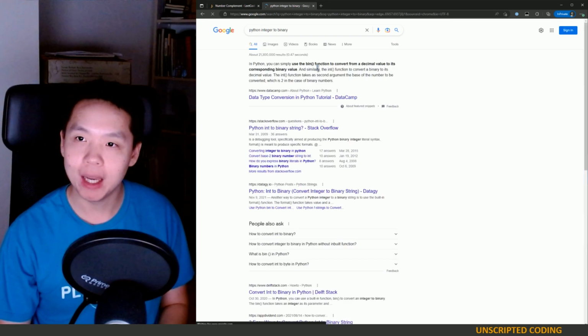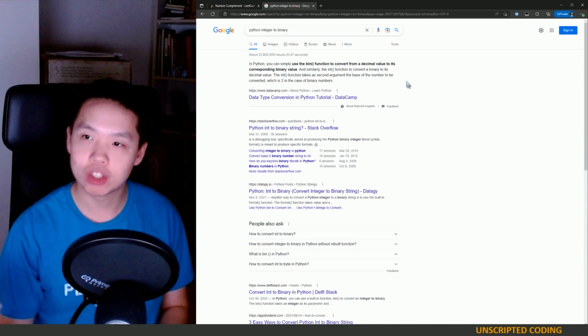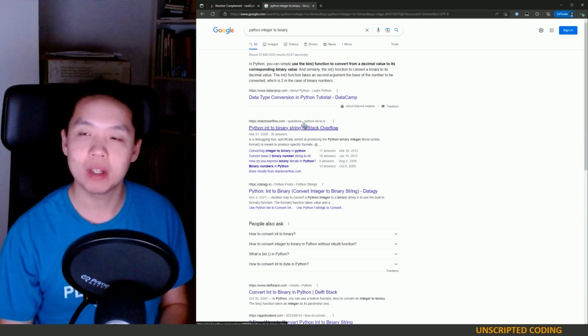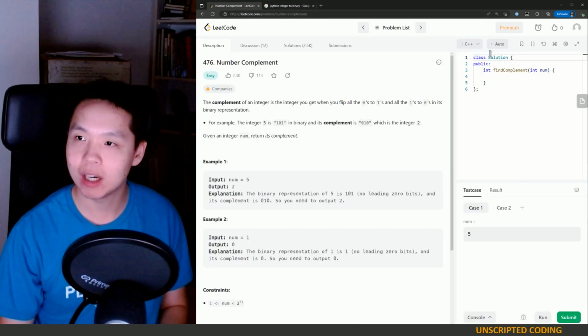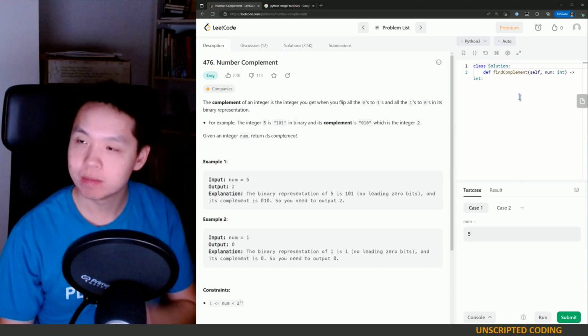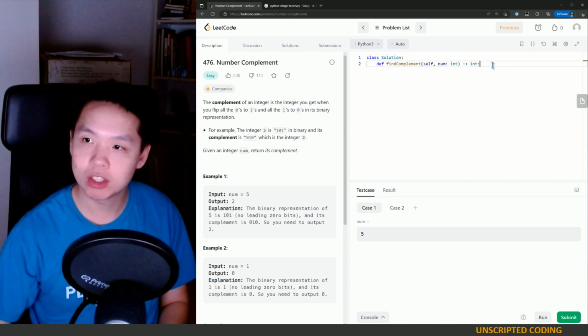And there might be a function right here. So you can use the bin function to convert a decimal value to its corresponding binary value and switch it back with int. Let's start with that. I am kind of curious how you would do that normally, I suppose. But let's start with this.